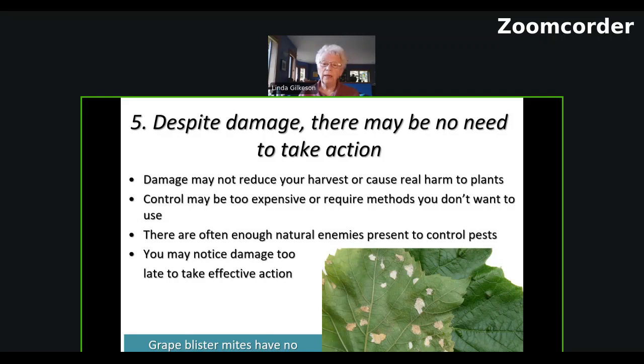And then a very common thing is you notice the damage, it was too much damage, but you didn't even see it until it was too late to do anything about it. We really only notice severe feeding damage on plants as the insects that have eaten it have just about finished eating and they're moving on to the next stage of their life cycle. They leave the plants and then we come and discover, oh, all my gooseberry leaves have been chewed up or something. And all that damage happens very quickly in the last few days of the life of a caterpillar or a sawfly or something, and we miss them.